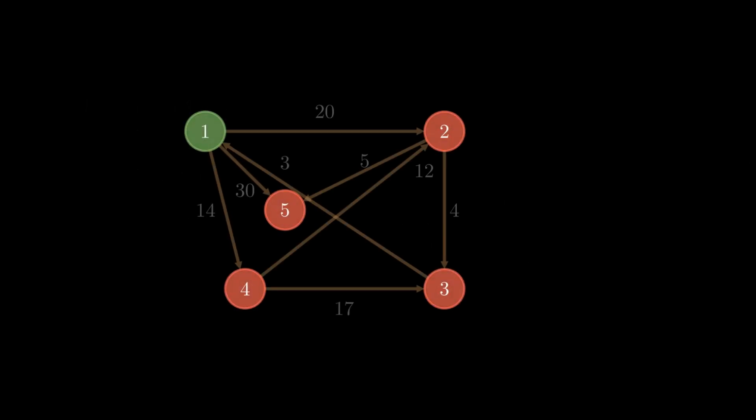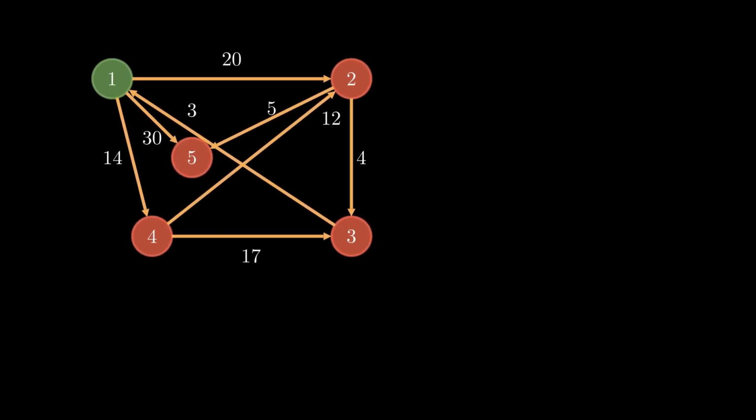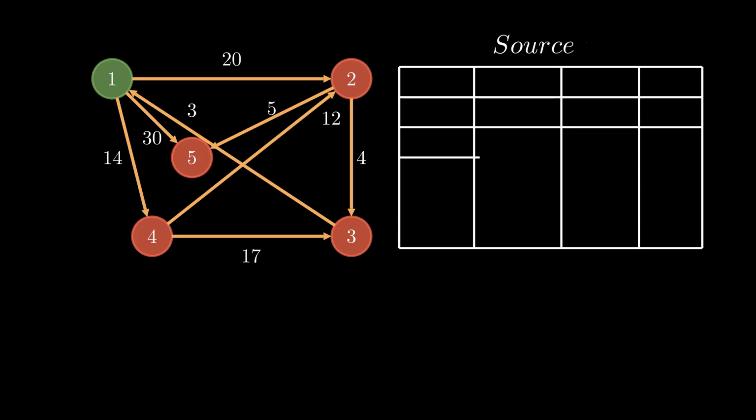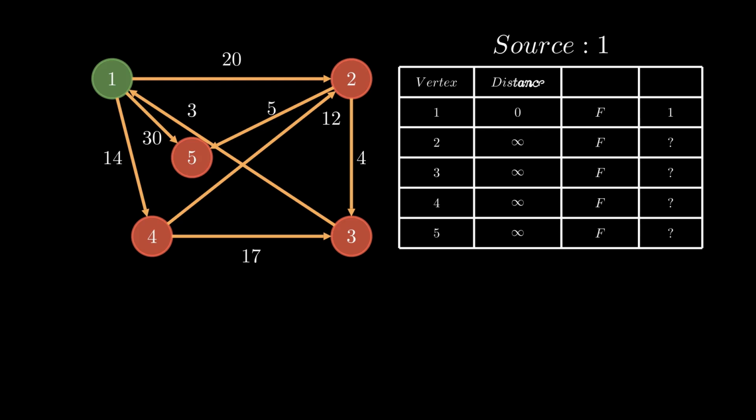Suppose we have the following weighted graph, with 1 being the source vertex. We want to find the shortest path from the source vertex to every other vertex. For this algorithm, we will store important information in the table on the right. The distance column represents the current best-known distance from the source vertex. The visited column represents vertices that we still have to check. The path column represents the current best-known path from the source vertex.